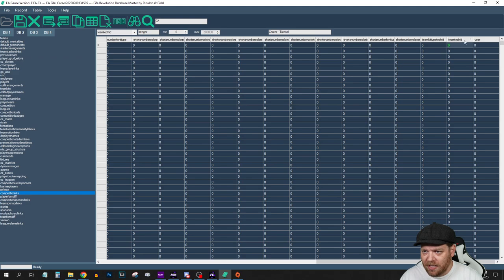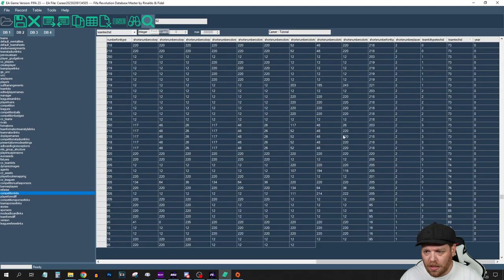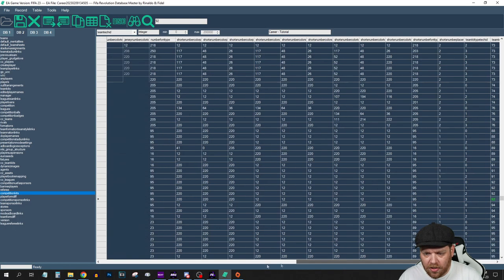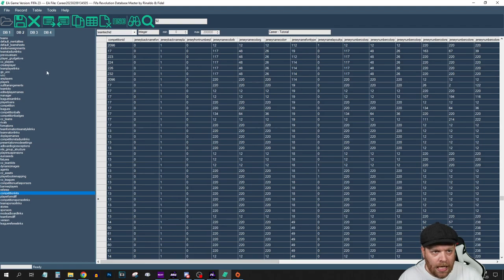So click back in your team tech ID. And when you come down in 92, you've probably got two here that have number zeros. Pick one of them and change it to a number 3. That should add the third kit into this table. And then I want you to hit save.